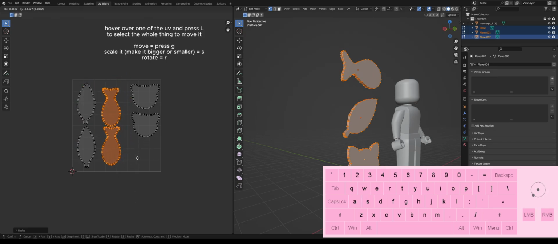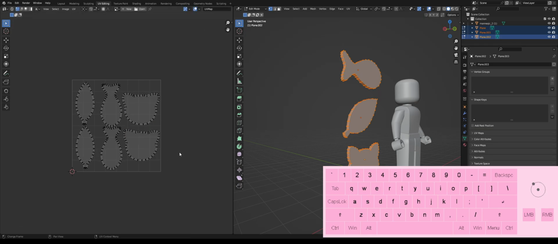I'm just left clicking and dragging over them and then pressing S to make them bigger or smaller. Now that you have this part done, let's save our file anywhere on your computer, because it's always good to make it a habit to save once you're at a stopping point. So I'm just gonna save this real quick, because sometimes your Blender can crash and you won't be able to get this file back, so it's good practice.